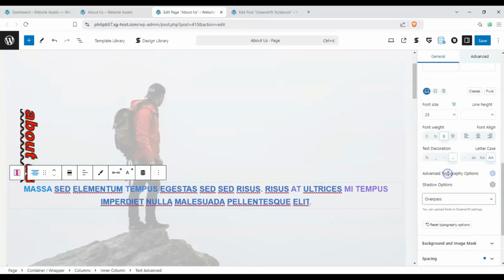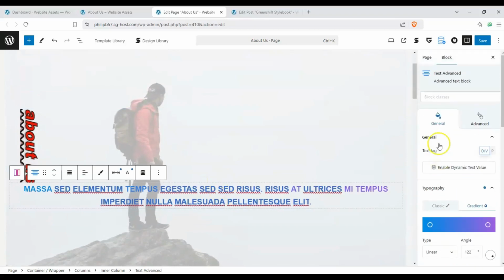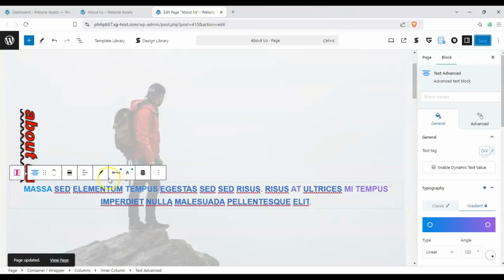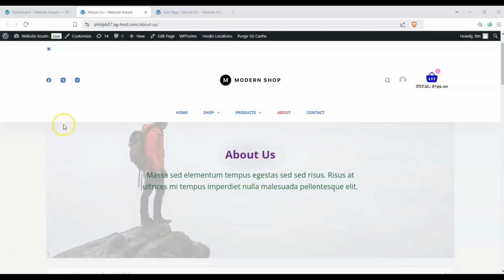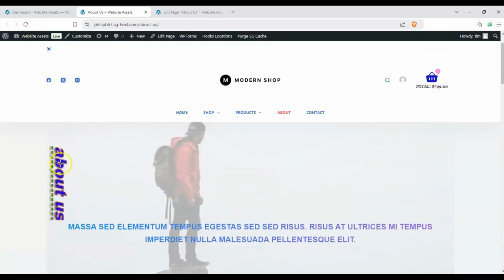All right, then we can also change our font over here. So that's our typography panel over here for Greenshift. So let's go ahead and click on Save. And head over here and double check our work. So let's hit reload on the site, and you can see we have changed our header and bottom text over here, our subtitle with elements from Greenshift, and we have customized them with the typography panel in the WordPress block editor.